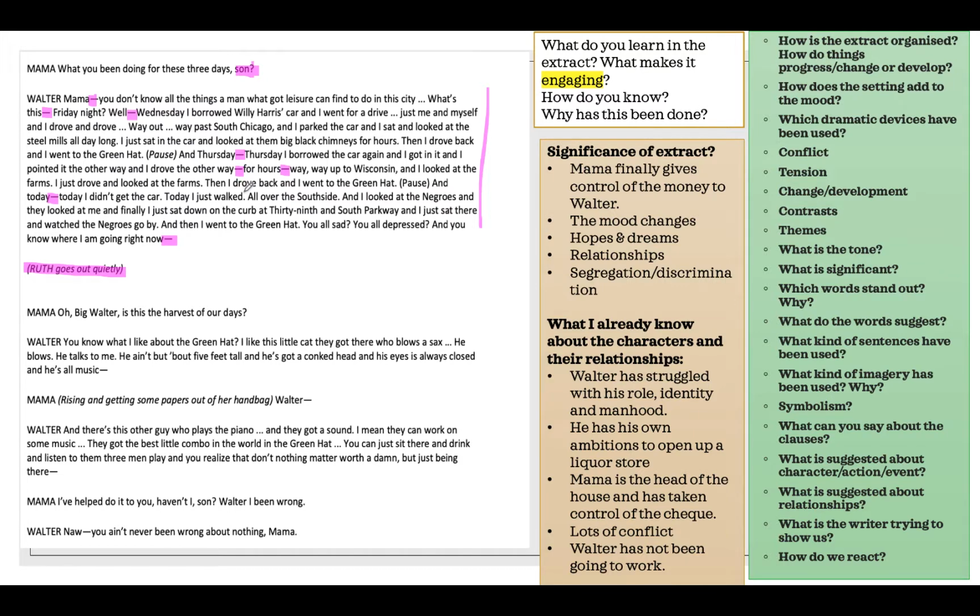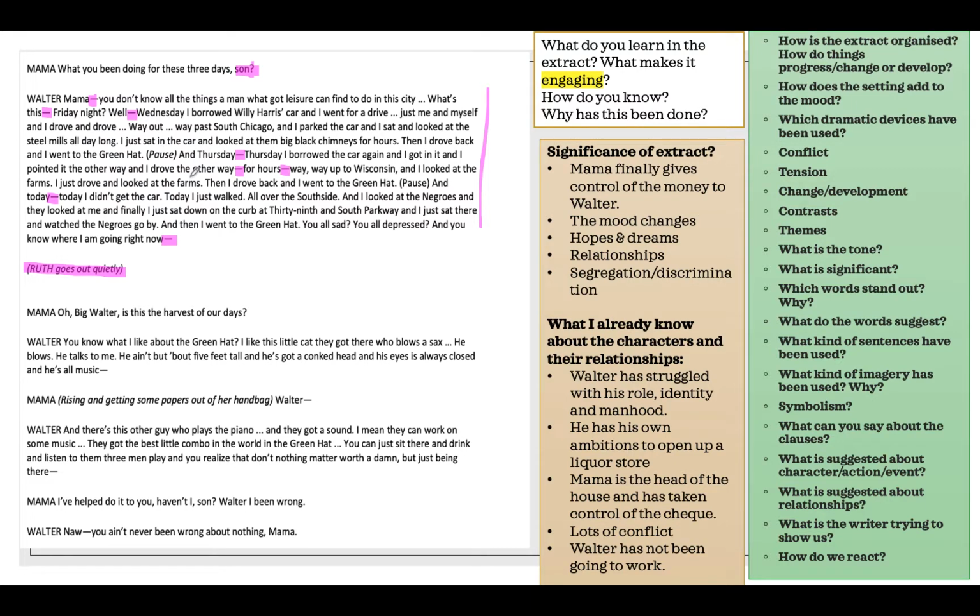And we do know that they've just found out that he's not been going to work. So this could be why all of his emotion is suddenly tumbling out of his mouth. If you read through this, you realize that actually he is quite sad, he's quite depressed, he's quite upset with the life that he currently has, and he's trying to explain his feelings to his mother. So I would say that a lot of these dashes are to do with the uncontrollable emotion that he's feeling and the fact that he's finally getting to reveal this to his mother.